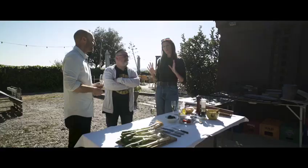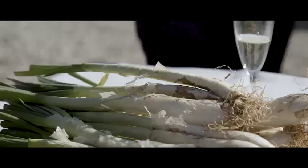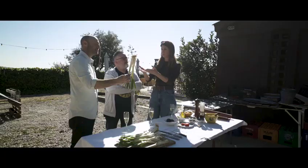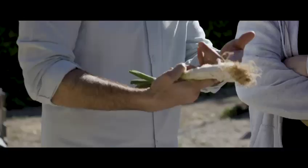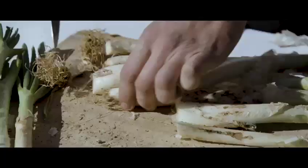I smell the fire, the wood. We're having a barbecue? Well, it's a Catalan barbecue, so it's kind of particular. This is what we are going to eat. This is like an onion, right? Yeah, it's a long and sweet onion, and we're gonna cook it and eat it. How do you call this? Calçot. But you have to wash it, right? Don't worry. The fire finishes with all. Really? Yes.